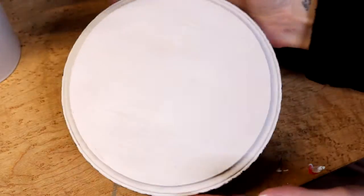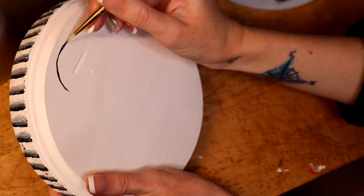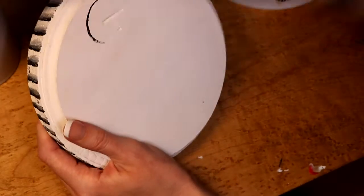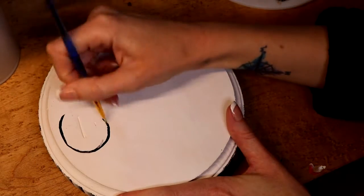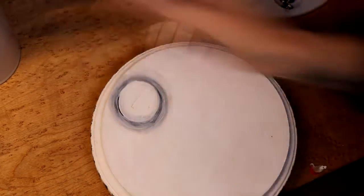Then I flipped it over to start the other side. So the other side's kind of the same. So I went ahead and added the circle. Oh my goodness. I just realized what I didn't do on this one. I was supposed to add the circle around the outside like I did the first one.